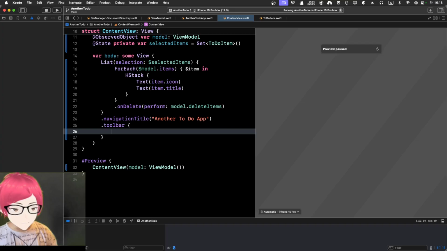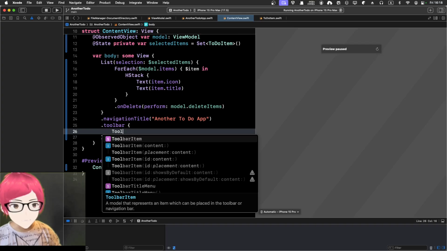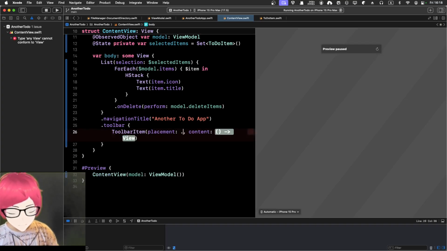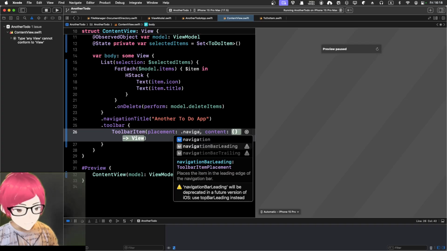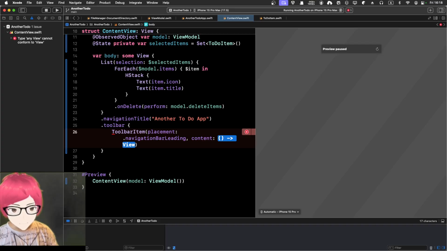Okay, we already have a title, and we can add something like the toolbar. Basically a toolbar can have a lot of items, so ToolbarItem, and we can set certain placements as well as content. We want the left, so navigation bar leading. And then content here.